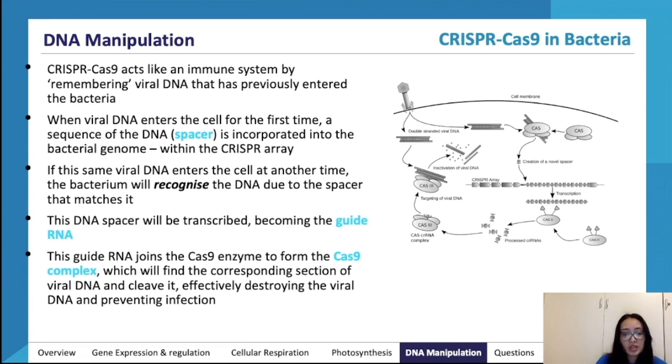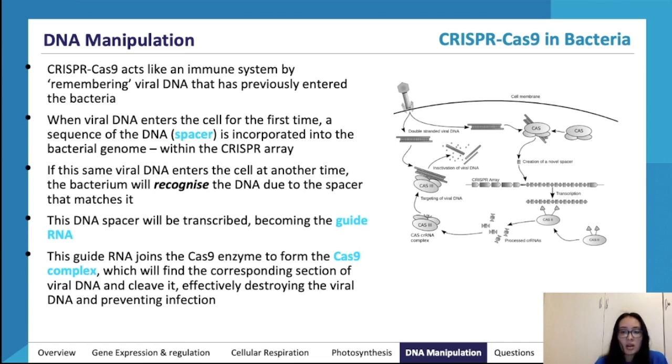So what happens is that CRISPR-Cas9 is a type of viral defense system that bacteria have. Bacteriophage will infect the bacteria. It will insert DNA or RNA into it. It will make the bacteria sick, which is sad for the bacteria, but it will actually remember that virus. And so it actually saves a copy of the viral DNA into something called the CRISPR array. So we'll save a sequence of viral DNA called a spacer and save it within the CRISPR array.